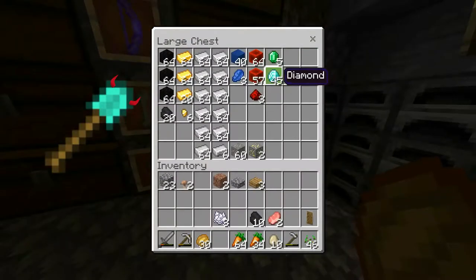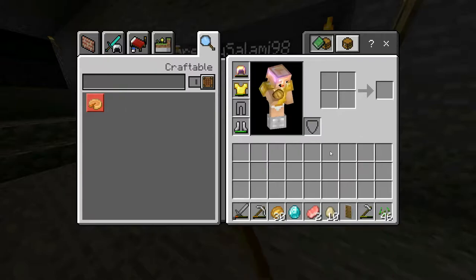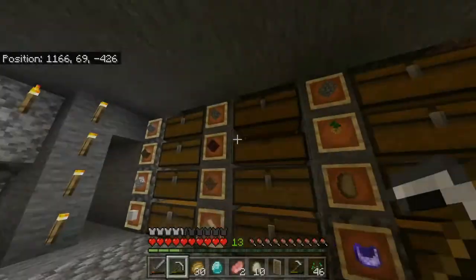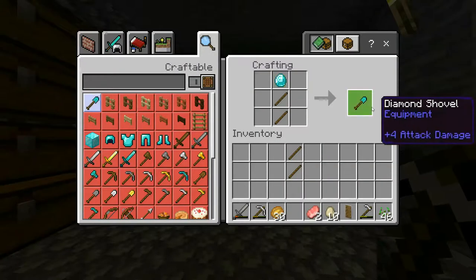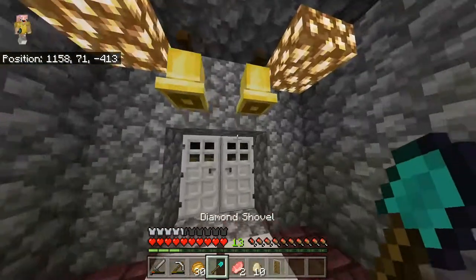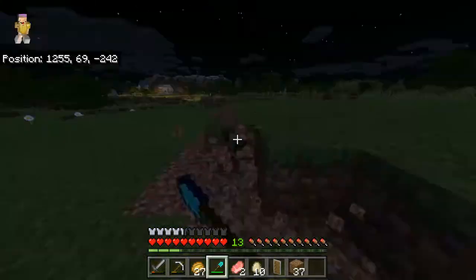Okay. Might as well make a diamond shovel. I'm just gonna collect a ton of dirt real quick, so we'll never have to collect dirt again. Make a diamond shovel for the lads. Oh, it's dark. There's flamingos outside, dude. That's scary. Nice.